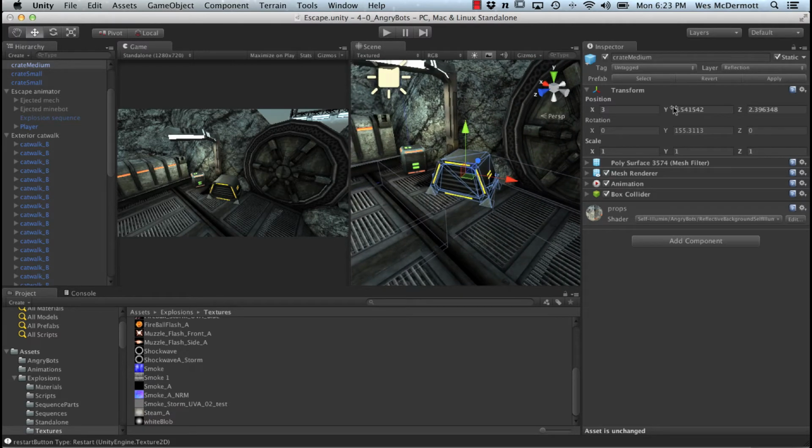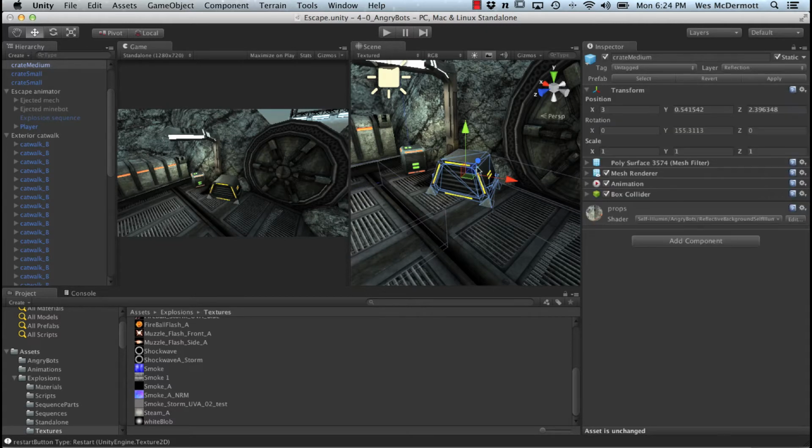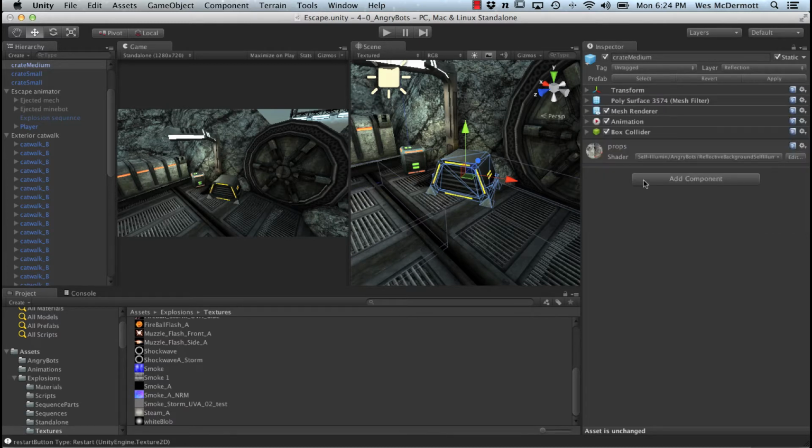Okay, so now let's go back to this guy. So we've got him selected. We're in our inspector. We've talked about our transform, so we know what this is. As you can see, this really does come into play because every single game object has a transform, which means it has a position in space. Then on this guy we have a couple components. We're not really going to go into all the components. We've covered that in a previous video.